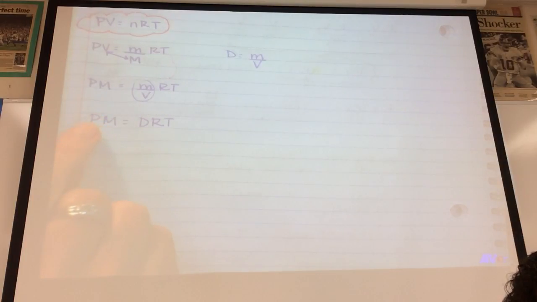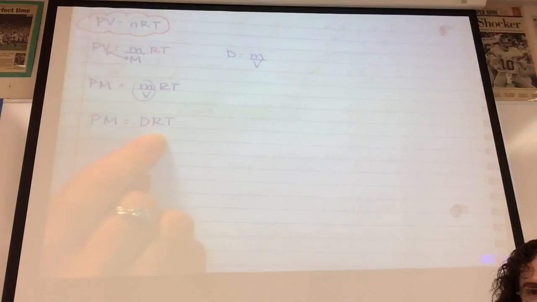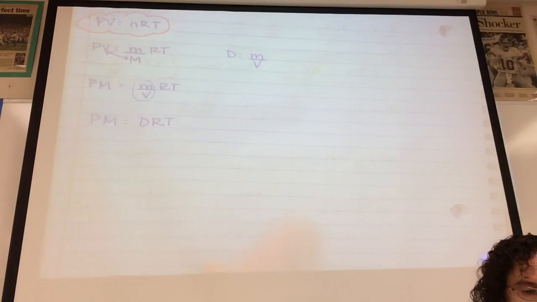This one's very easy to remember, and it's just silly, and if it's offensive, I apologize in advance. So some girls suffer from PMS, so you're putting the P and the M together, and some boys are very, very dirty, so you got the DRT together over here. Now if you think of something cuter, by all means, as long as it's clean, share it. But pressure times molar mass is equal to the density times the universal gas constant times temperature. And again, the units of P will determine the R you select.